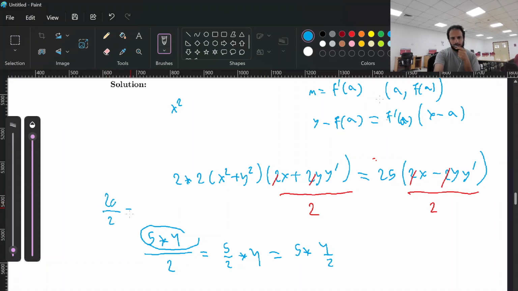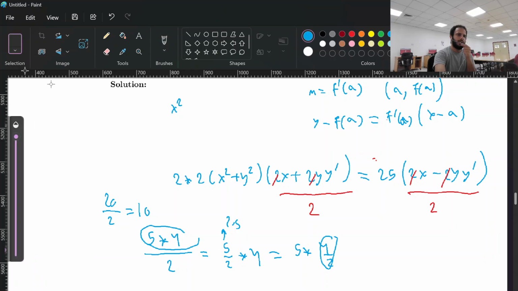Before dividing, this is 20, right? 20 divided by 2 is 10. See here, 5 over 2 is 2.5, and 2.5 times 4 is 10. Here 4 over 2 is 2, and 2 times 5 is 10. So be careful of this, because sometimes students divide everything. But you need to be careful about this.